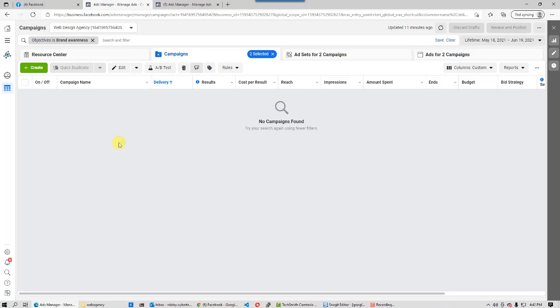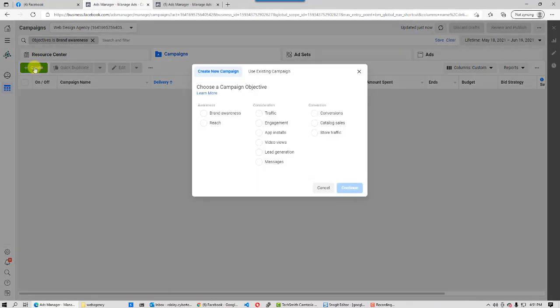Now let's go ahead and create a campaign because that's what you're here for. All right, so let's go up to the top right here where we see this green tab and let's go ahead and click on it. Now when we click on it, we're going to see a little modal pop up, and within the modal we're going to see three different objectives. The objective that we're going to focus on today is going to be traffic.